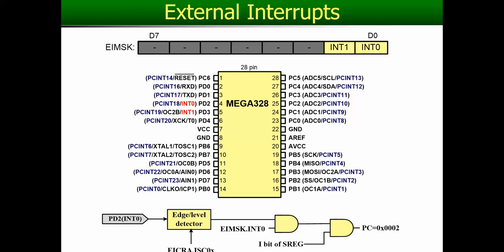And you know the program counter register, the 16-bit register, holds the address of the instruction that needs to be executed next. What the interrupt does is it replaces the program counter with a vector.